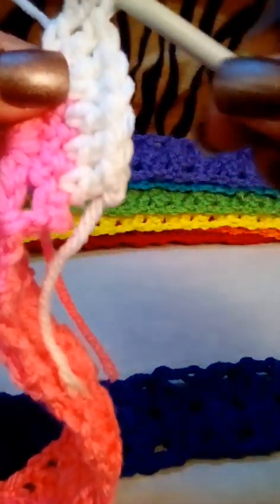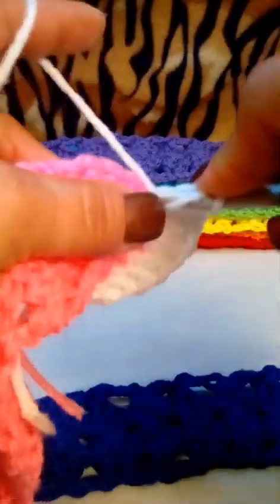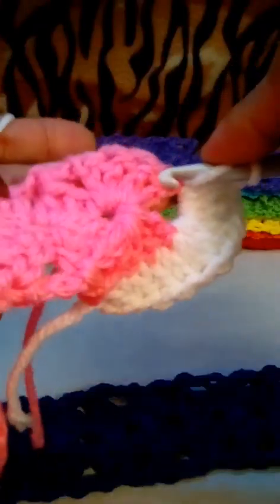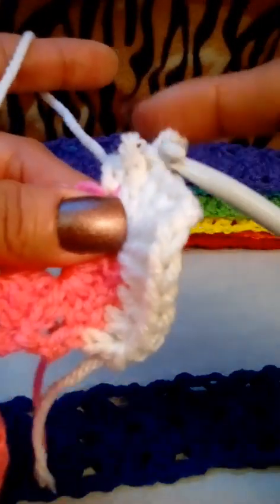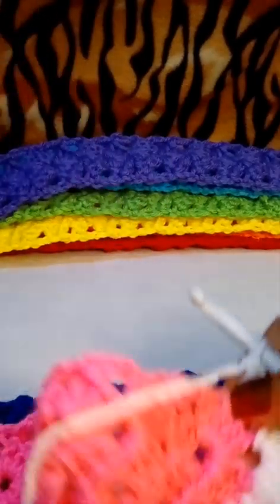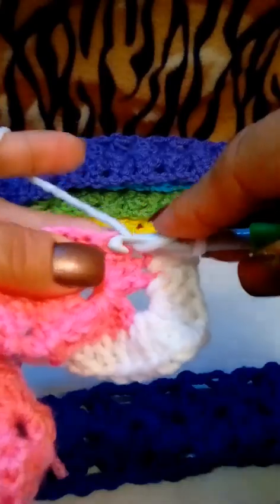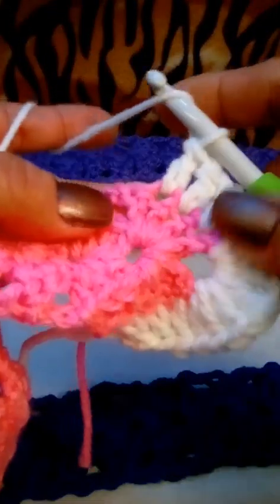I am going to make another corner cluster. Get my yarn, chain 2, and then go back into that same space and make 3 double crochets. I forgot that we are still increasing when we do the border. And from here I'm just going to make 4 double crochets in a row. 1, 2, 3, 4.